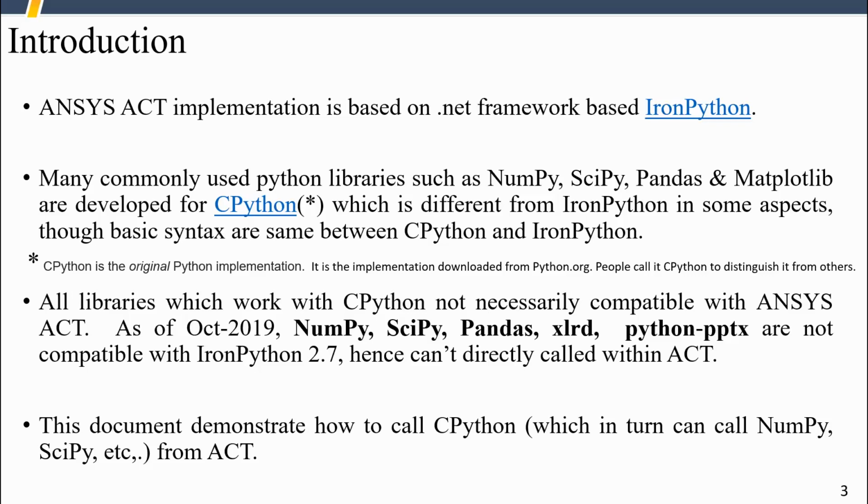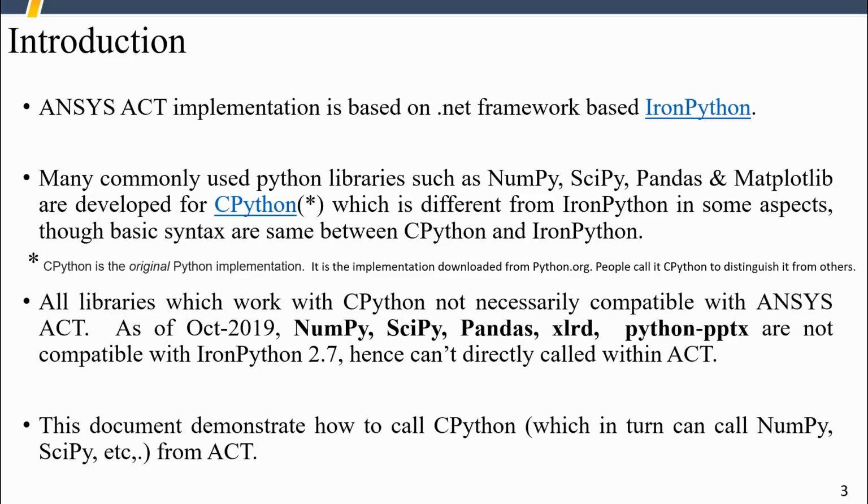There are many flavors of Python. The standard Python is known as CPython. One of the flavors, which is basically Python code working on the .NET framework, is called IronPython. So ANSYS ACT is developed based on IronPython.